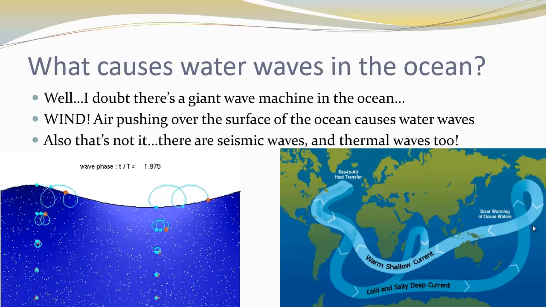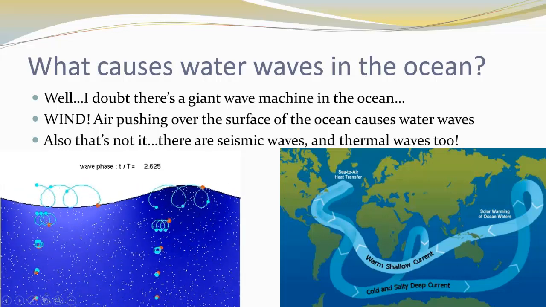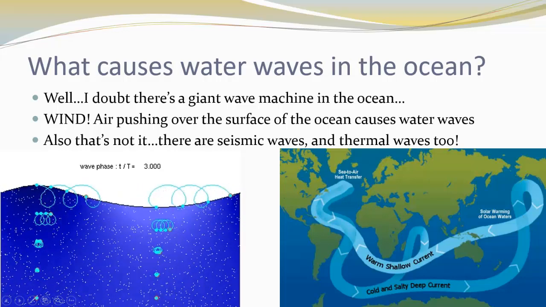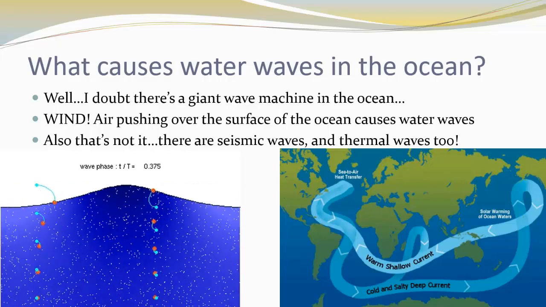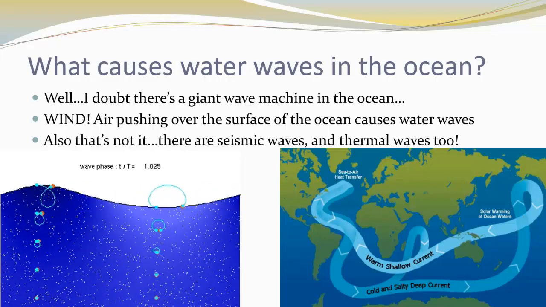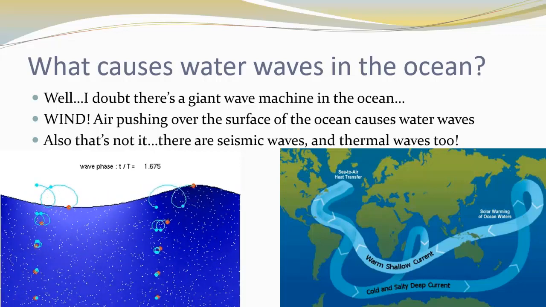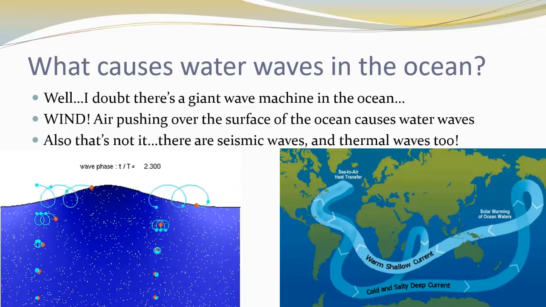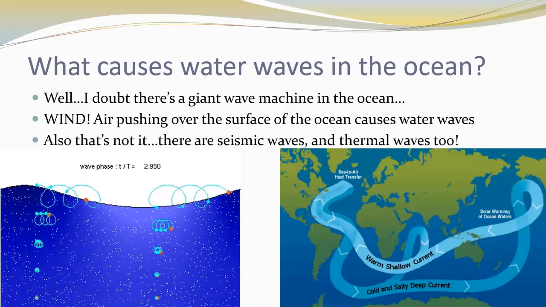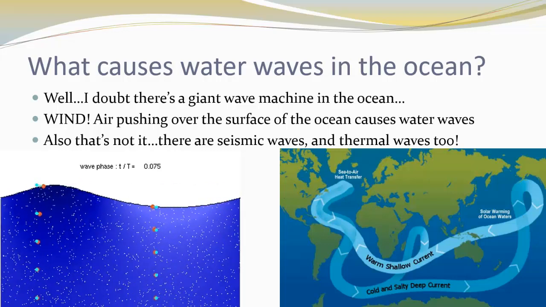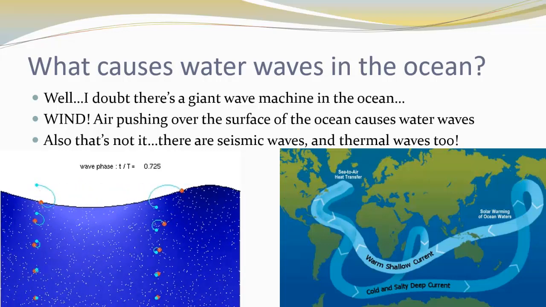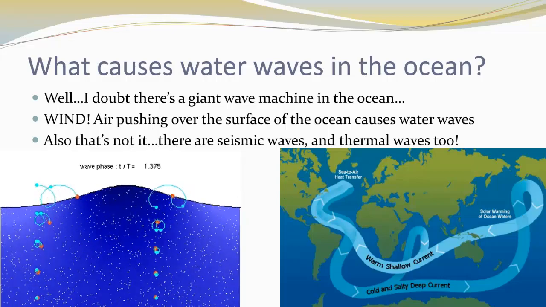And then on the right side here, we've got these currents, and you'll notice that there is a path that the water moves through. There's arrows basically dictating that path, and it can branch off in a couple of different directions. If you've ever watched the movie Finding Nemo, they actually refer to those. So you can actually track those currents, and this is the general pattern for those currents.